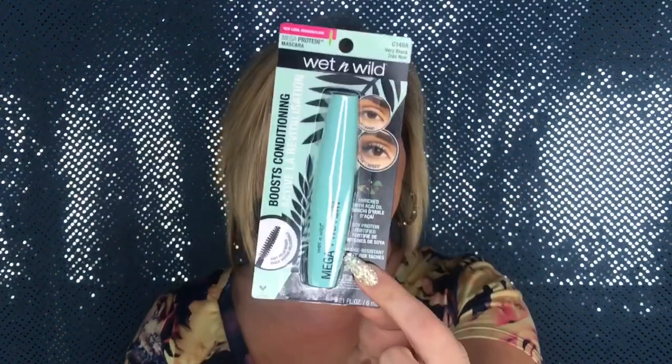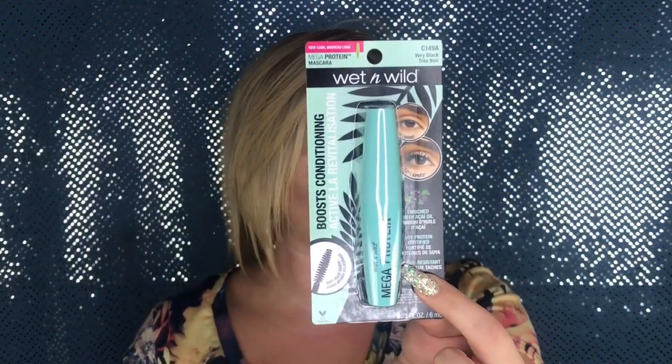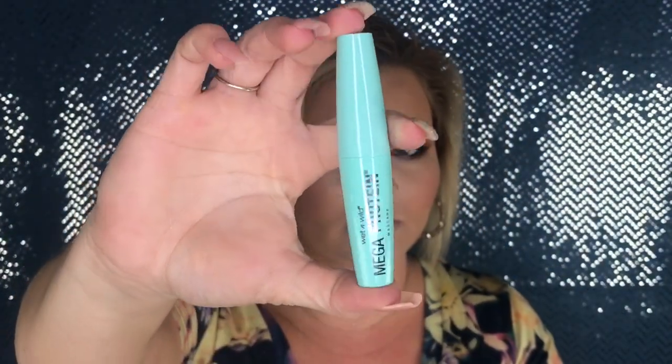Okay, so I got this mascara. It says the Mega Protein Mascara. And it's blue. It's so pretty. But I'm hoping that it works really good. I wanted to try it out because it's supposed to be healthy for your lashes and help them grow and stuff like that. So, we'll see. This is what it looks like out of the package.